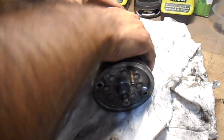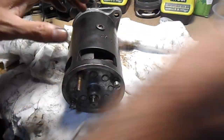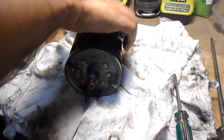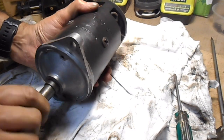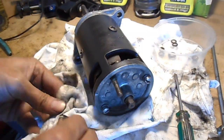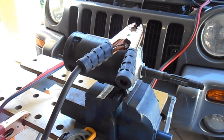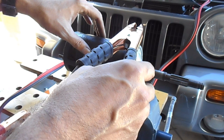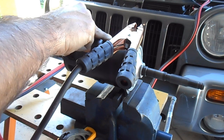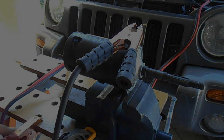Okay, so at this stage now, we can then insert these screws. Okay, it's ready to give that a bench test, so let me just set that up in a vise. I've got this hooked up to just jump the leads of a car battery, and let's just try it out. Alright, that works fine.